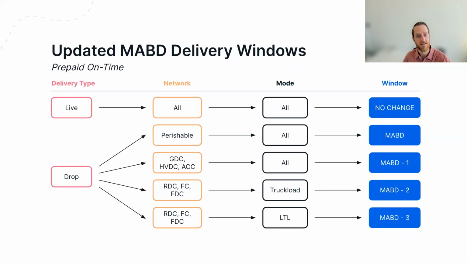And I mentioned delivery windows. This is the mix of delivery windows that you may have as a prepaid supplier. You can find this in your OTIF scorecard data in Retail Link. You can see what your delivery window has been on past POs. But there is a mapping in what determines your window. It depends on whether you have live unloads, where the truck is being unloaded with the driver there as soon as they arrive. That would be a live unload.